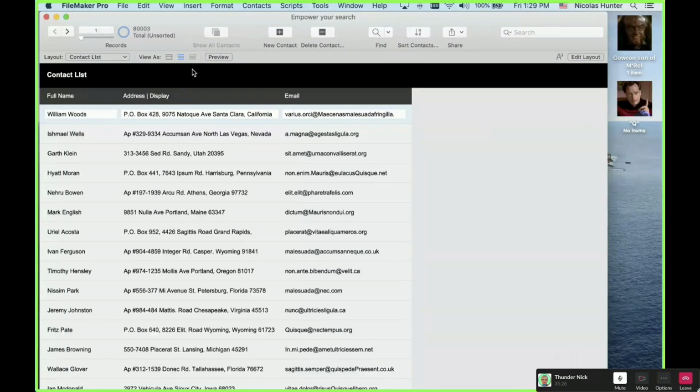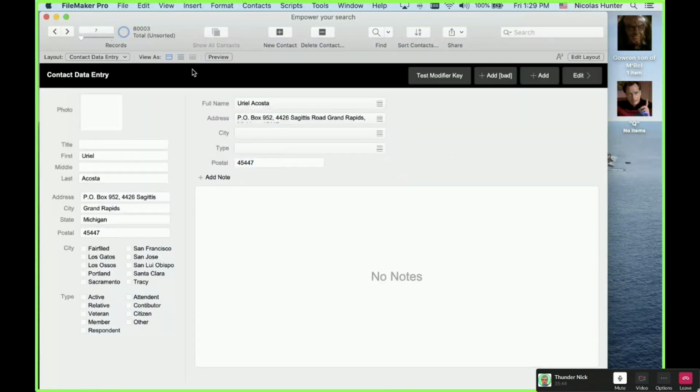So now I want to do something else. Let's say I'm in this list here, and I want to show Uriel Acosta. I want to show that record in a form view. So I navigate here, I press return, and I go to that record. That is not a native action in FileMaker, but it's something that is native everywhere in the computer industry. Navigating the list with arrow up, arrow down, and pressing return to validate your choice and show it. This is the standard of the industry everywhere.